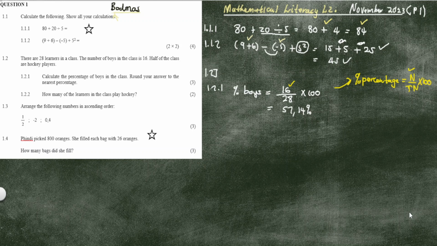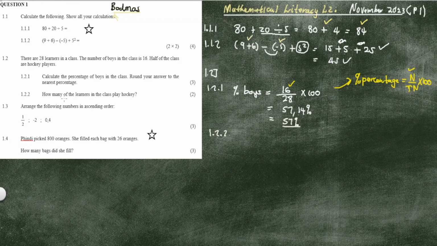Remember, in the question, they want us to round off our answer to the nearest percentage. So it means that the percentage should be rounded off to a whole number in a way. So we're going to take the 1 and round off the 57. So this becomes the final answer. So 1 doesn't round up, so it stays as 57%, right? So this is what they mean by round off to the nearest percentage. Leave it as a whole number.